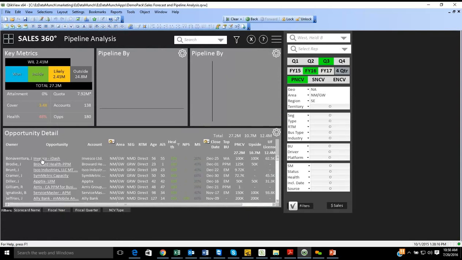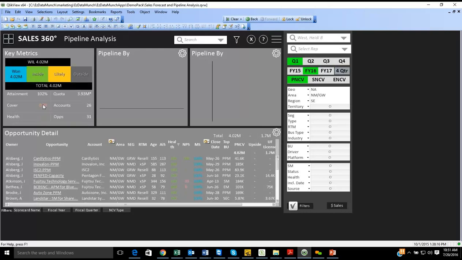You can click on these opportunities and go back to Salesforce and look at them in more detail. This gives you a very concise way of looking at wins and losses, what is likely to win, and what is outside the realm right now. So 24.8 million is where she needs to focus more and more, and it also gives her quota and how much attainment she has, and things like that. Now we are looking at Q3, that's why the attainment is low now.